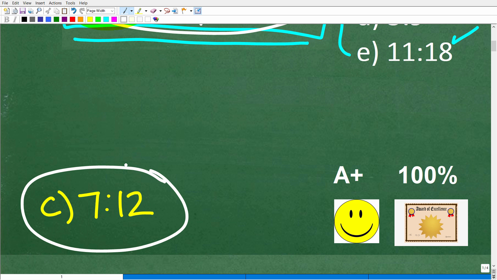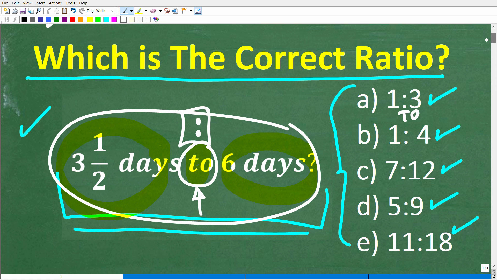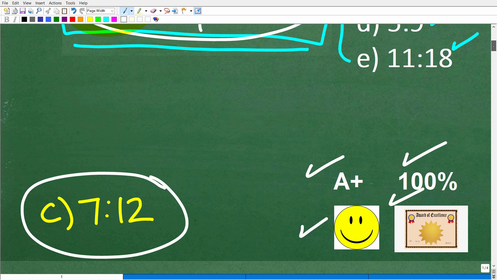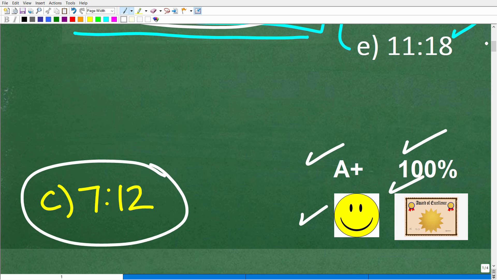Well, let's go ahead and take a look at the answer. The correct choice is C, 7 to 12. Now, if you got this right, you definitely get a happy face, an A+, a 100%, and a Certificate of Excellence for being a certified professional expert in the area of ratios. And if you're an expert in ratios, you probably know a thing or two about proportions and rates. This is tremendously important in mathematics. And if you didn't get this right, I'm glad that you're watching this video because this is really important stuff, and it's not that difficult.